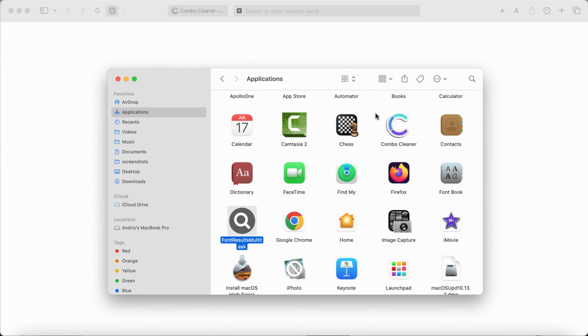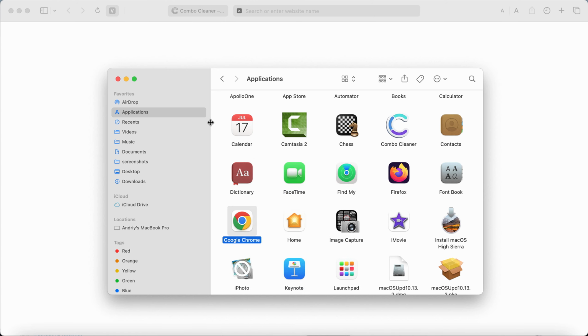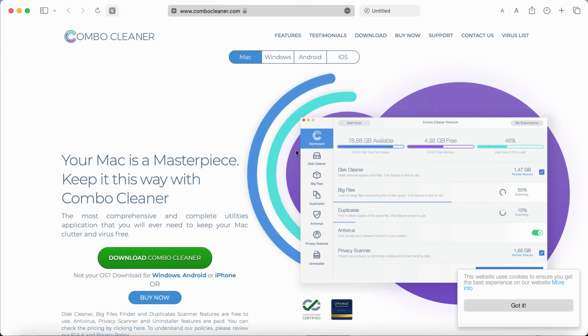To sum up, if you have found this adware on your computer, it is time to remove this adware as soon as you can. To remove this adware, check your Finder, check your applications, right-click on it and move it to the trash. I also recommend you to research your device with Combo Cleaner.